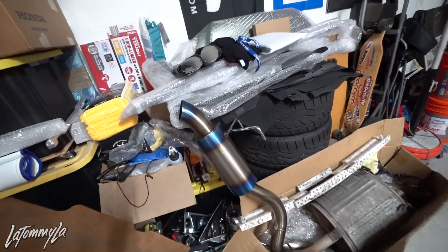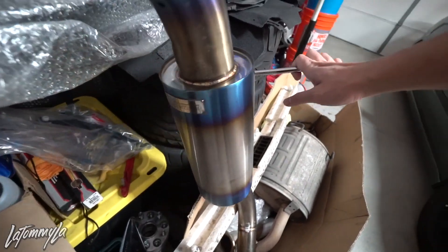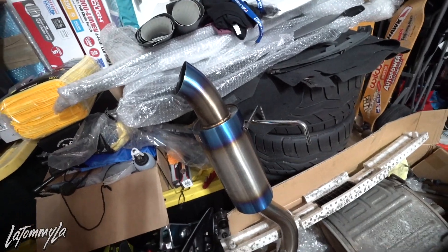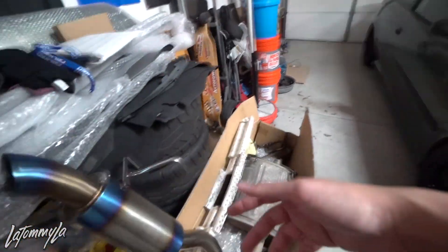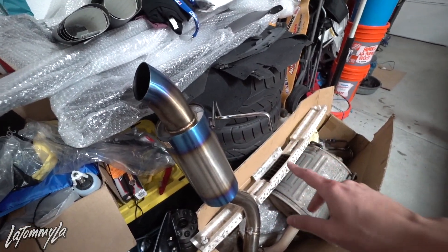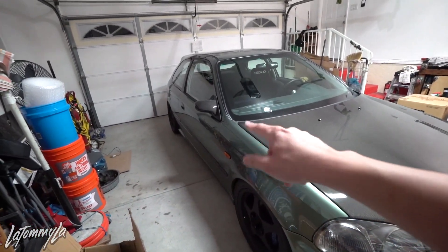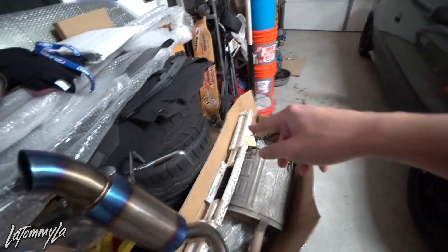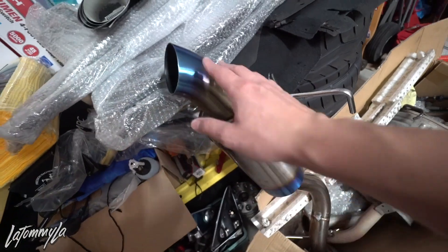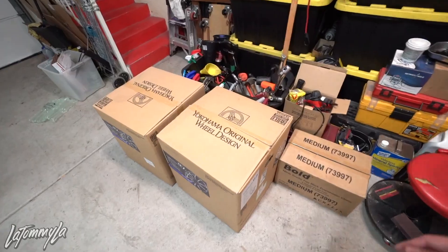I did pick up a JDMs AXA back. It was for my friend — he was parting out his EF hatch, so I was like I might as well help you out and buy this exhaust. We're just gonna slap this back on and see how much louder the car is. Before I was running this exhaust when I first got the car, running a full two and a half all the way back with one resonator over the full test pipe. But now I'm running a Cali converter with a resonator to my Seeker axle-back, so we're gonna put this on and see how much louder it is.